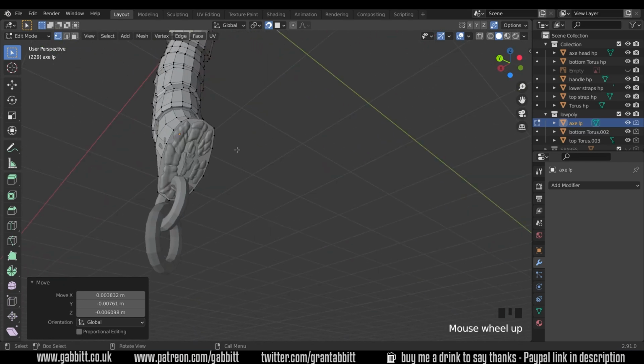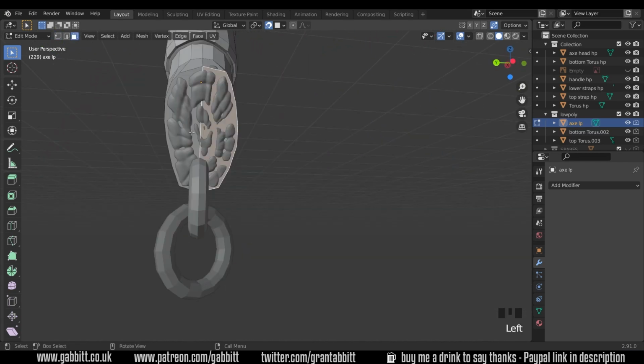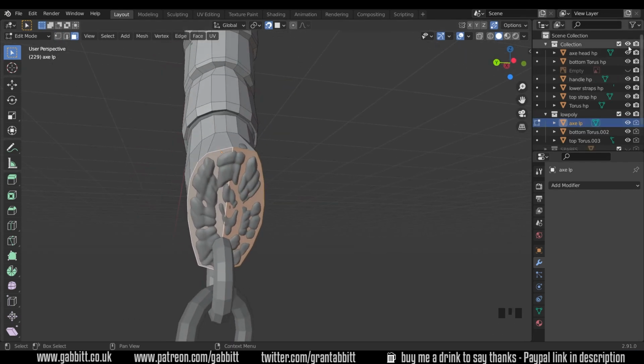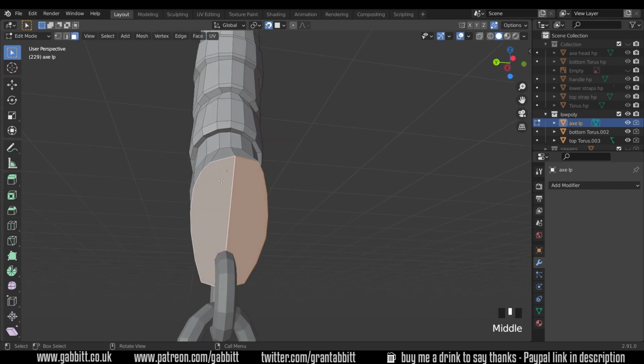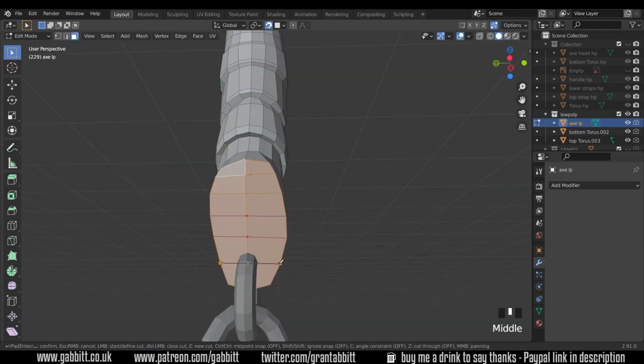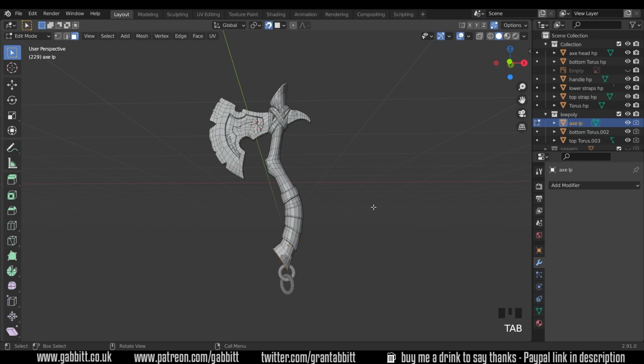Let's just have a look down the bottom here. Now there's a huge N-gon down here. I obviously didn't ever sort this one out. That might cause us problems down the line. So I'll just turn my high poly off and make sure this is a quad base mesh down the bottom here. So just knife tool and all the way across. And there's our cuts. Okay, so now we have all one mesh. We're ready for unwrapping.